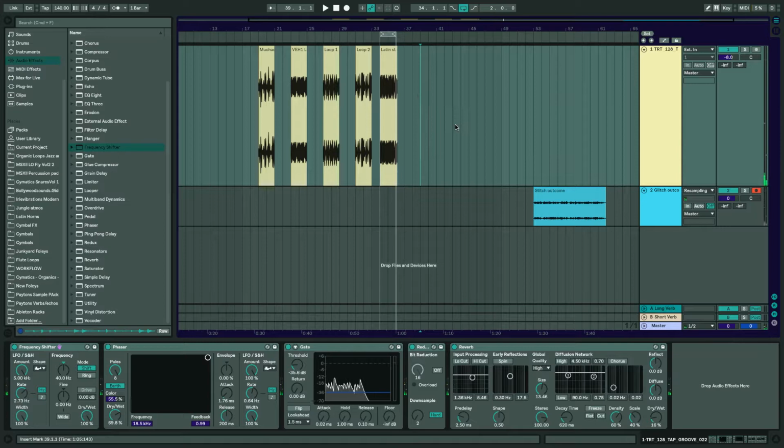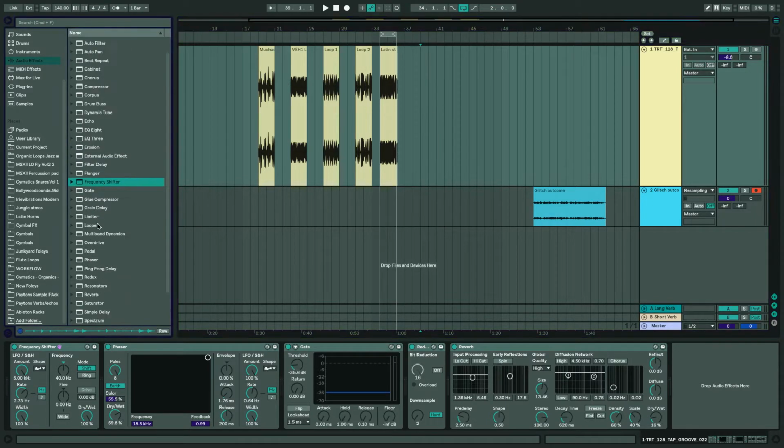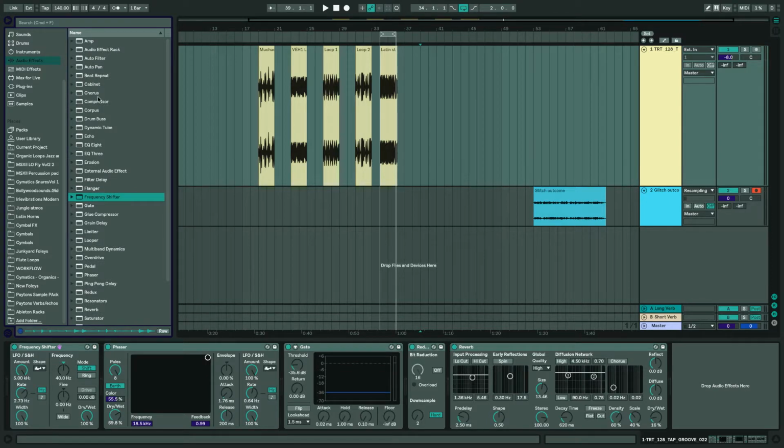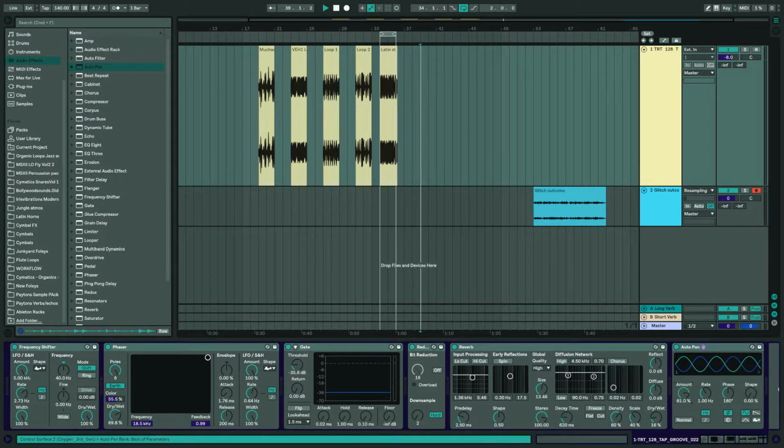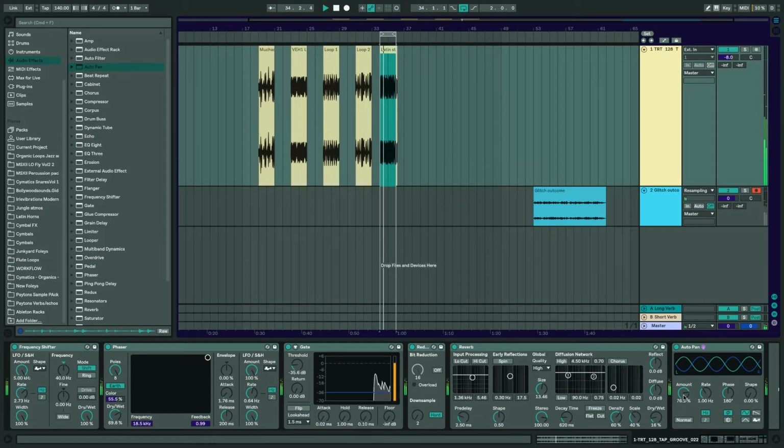And yeah, that's about it. I mean, you can really try your own techniques. It's a fun little trick. Sometimes you come up with some really cool stuff, and you can take it even further. You could try different effects on it. It might be cool to throw on an auto pan, so you have some stereo panning things going on. Get even more glitchy.